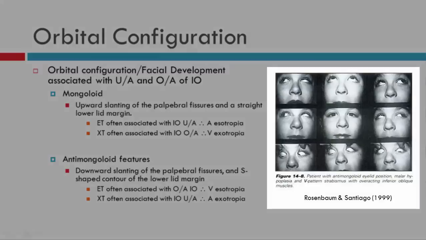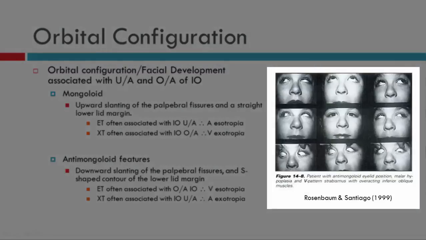Again, if we come back to the patient with the anti-mongoloid features to the right here, if we look at this patient in primary position, they actually look relatively straight, but once we move over into right gaze, we can see elevation of the left eye and clearly here an inferior oblique overaction, not much in down gaze. If we move over to left gaze, we can see again an elevation of the right eye in this instance, an inferior oblique overaction here, and it's hard to say if anything is happening there in down gaze.